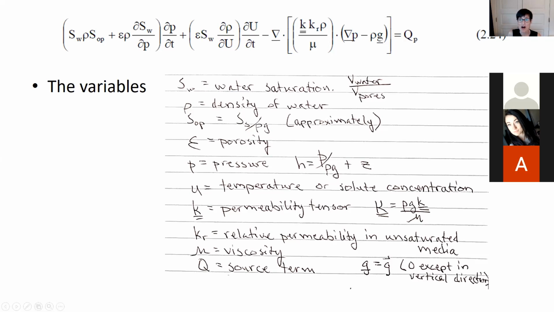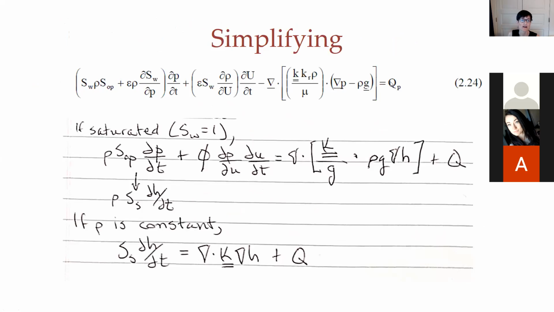Okay, so let's move on to making this equation look better, because when you get one of these codes, you have to use this equation, but it just feels comforting if you can get to your equation from their equation. So that's what we're doing here. All right, so simplifying. Here's their equation. The first thing I'm going to do is just say, hey, let's make saturation be 1. Let's say everything's fully saturated. Then a bunch of things go away, right? This is 1. This is 0. It doesn't change. It's just 1, right?